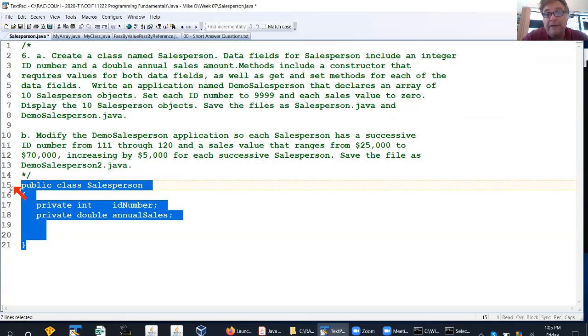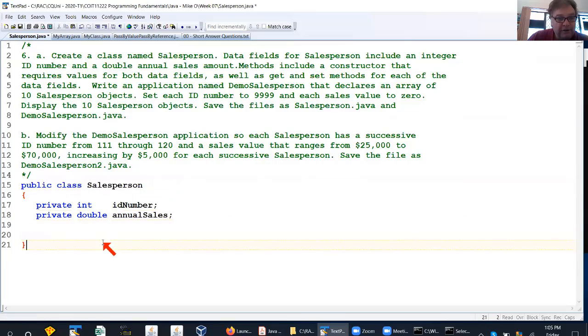Usually we create a toString method as well. Hopefully this is becoming second nature for you. We're just following a recipe, a pattern for every class we create. One thing I like doing is putting a closing reference on that closing brace.